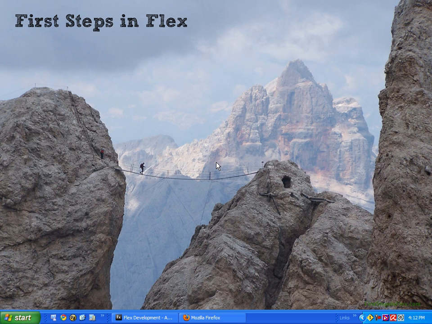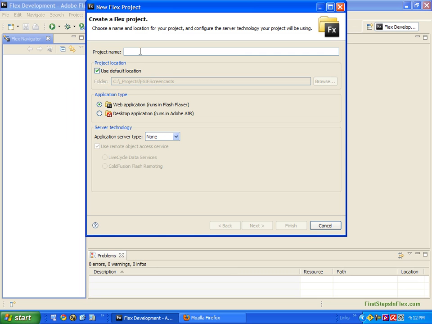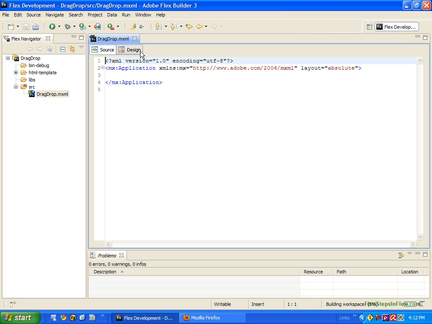Okay. So, can we see a simple example of what drag and drop looks like? So let's build a simple example for drag and drop. In this one, we're going to use some out-of-the-box drag and drop functionality in the list controls in Flex. So lists and data grids can enable drag and drop because this is a pretty common use case where you want to drag something from one list to another, drag it out of the list to some place. This is a common enough interaction that the list controls in Flex just implemented this on their own. And so you don't have to manage all of the kind of plumbing to do the drag and drop.